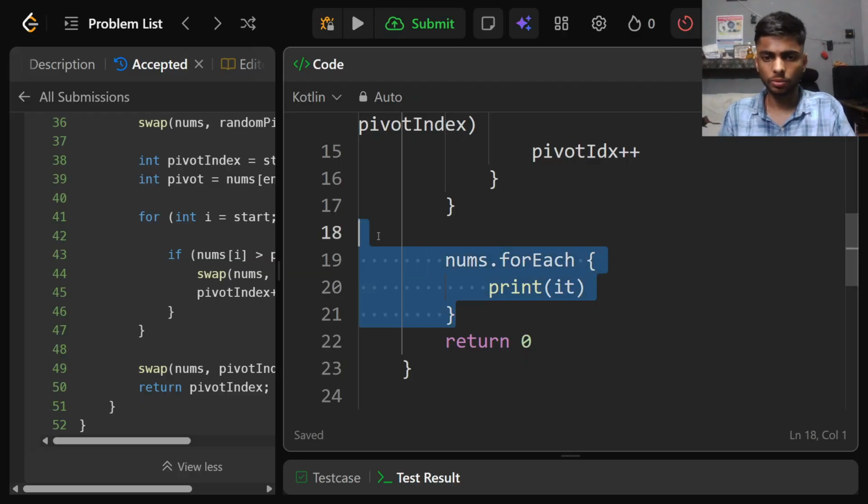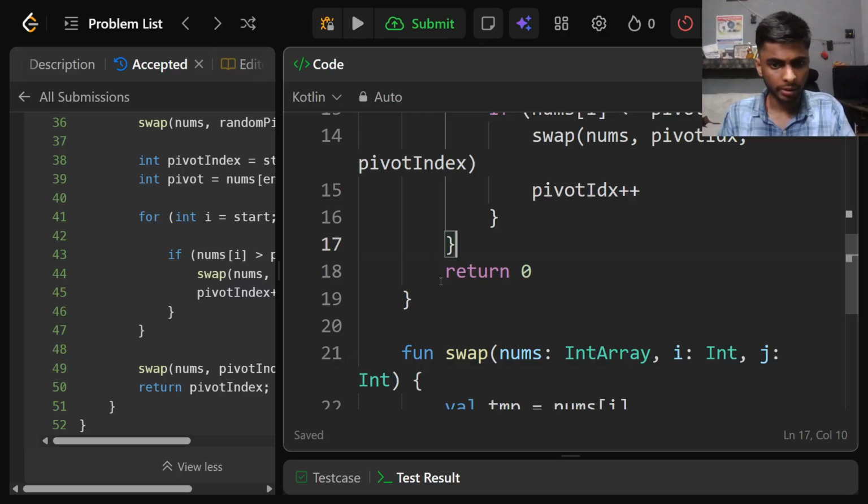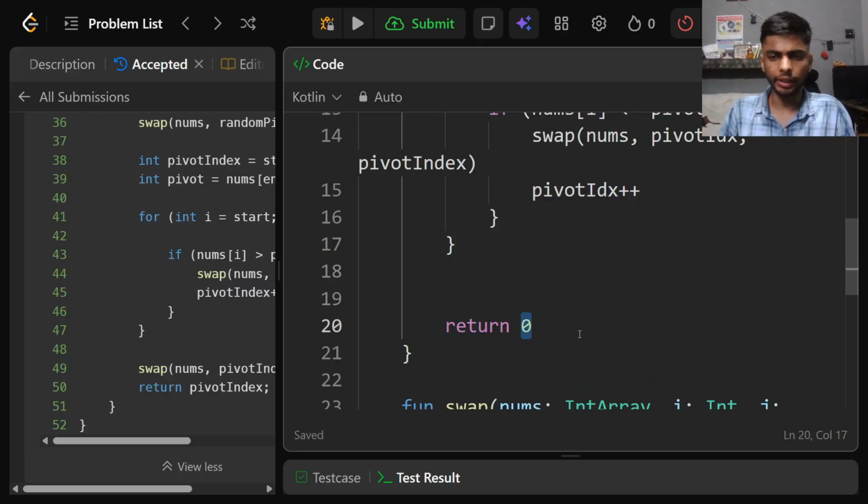Okay, so let's not do that and simply return pivot index.